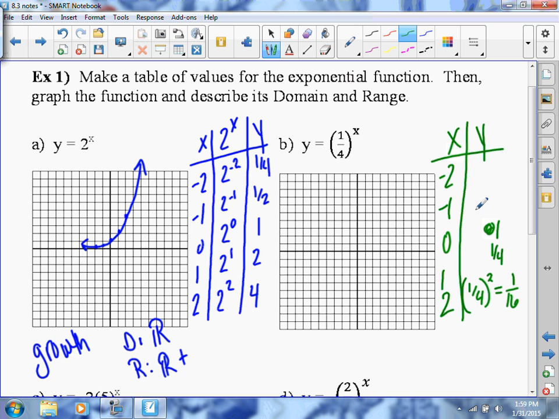-1, now it would be 1/4 to the -1. So you're going to give the 1 and the 4 both a negative power. Then you're going to have to switch their locations. So the 4 actually comes up and the 1 actually goes down. So you actually end up getting 4/1, 4. And for -2, it's the same thing. That negative exponent kind of flips everything upside down. So you would have 4 squared over 1 squared, which would be 16.